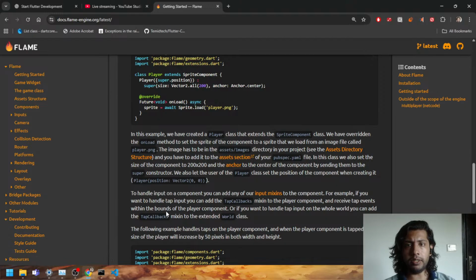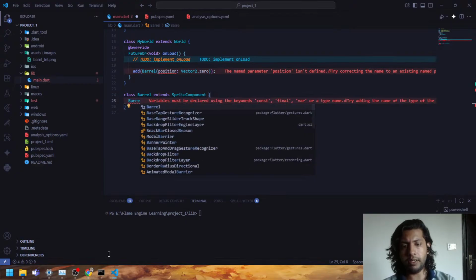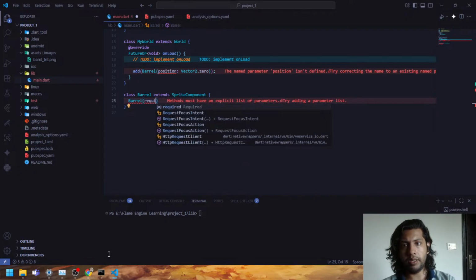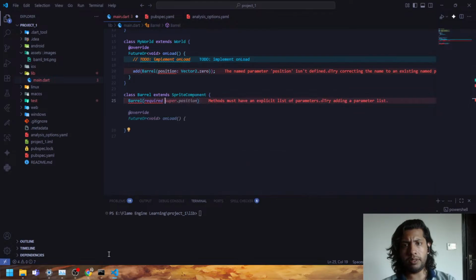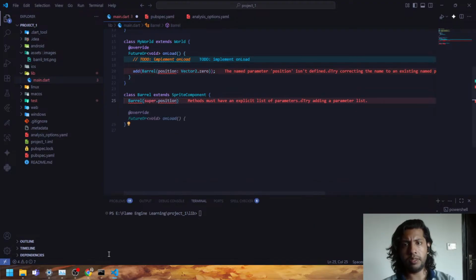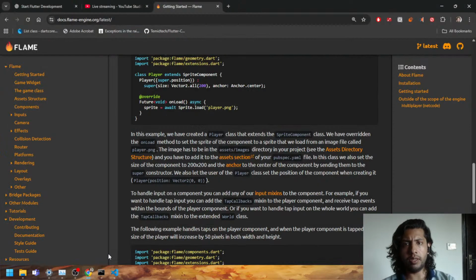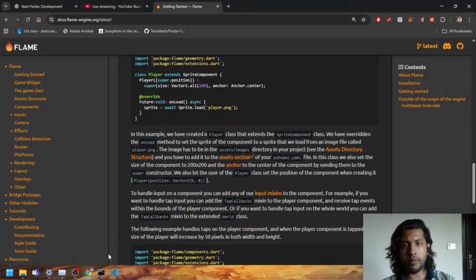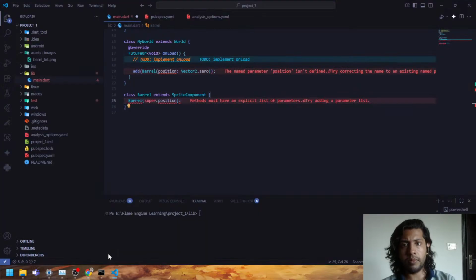So let's just go ahead and do that. It would be barrel. Required. I think super position. No. Super dot position.